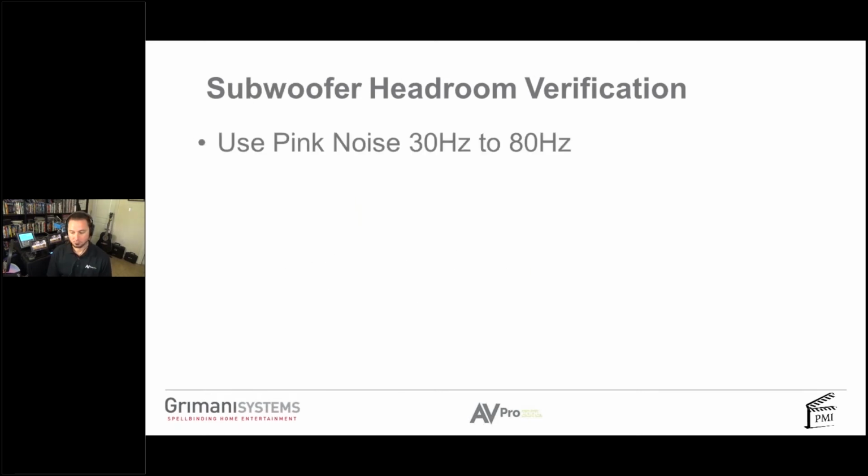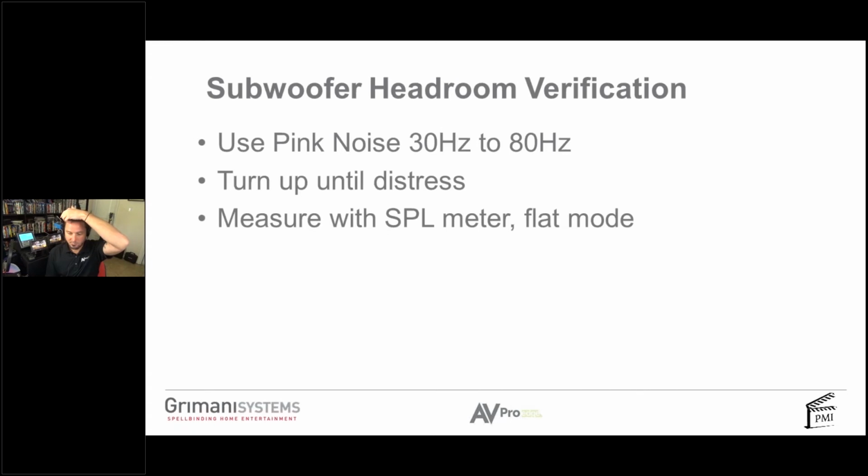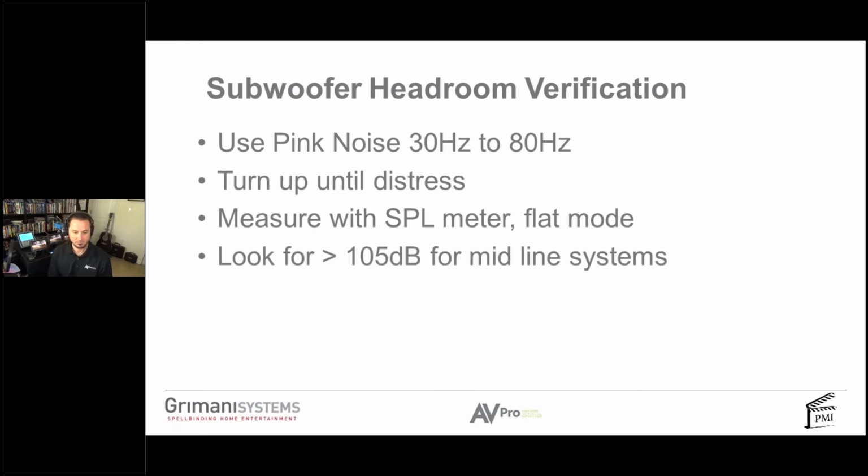Same thing with a subwoofer, but you're going to use pink noise from 30 hertz to 80 hertz. You're going to turn it up until you hear some kind of distress or some limiting, and you're going to measure it with a good SPL meter and look for at least 105 dB for mid-quality systems and at least 110 dB for high-end systems.